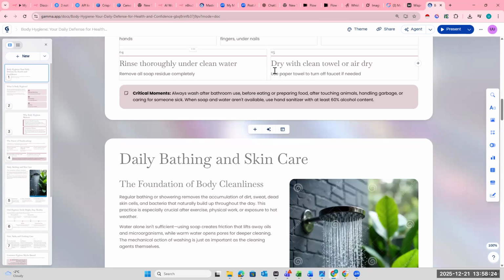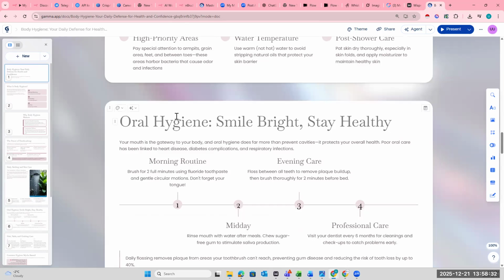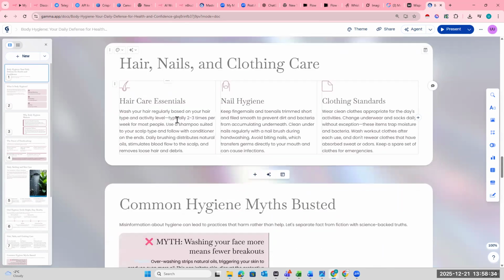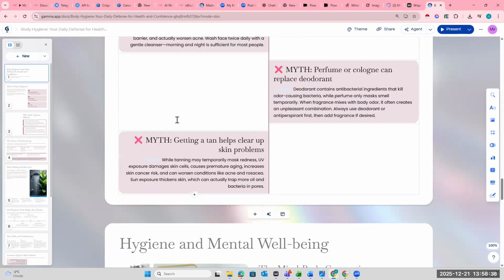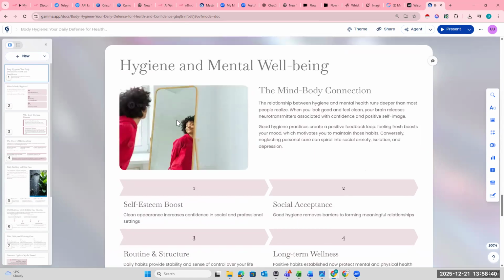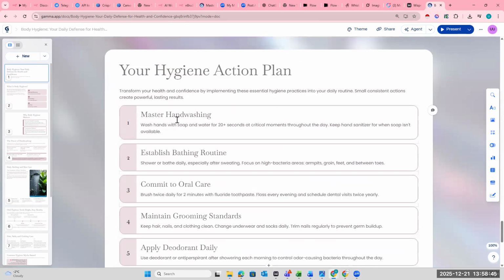Rinse thoroughly under clean water, dry with a clean towel. Then daily bathing and skincare, nails and hair, which is really amazing, right? Beautiful images, self-esteem boost, routine structure, your hygiene action plan.